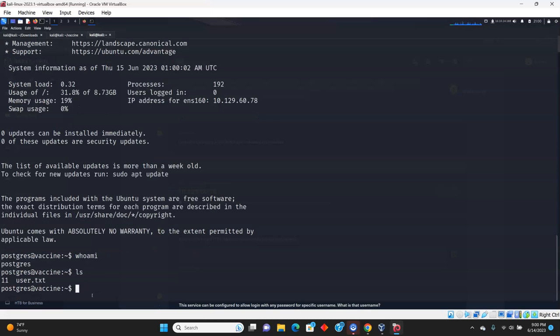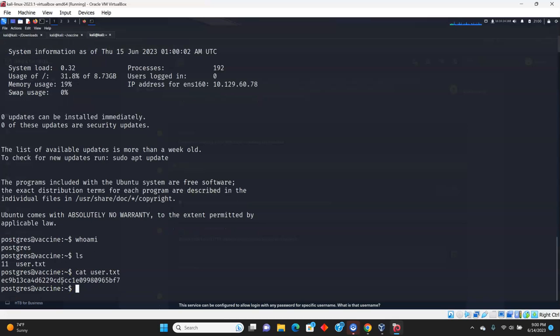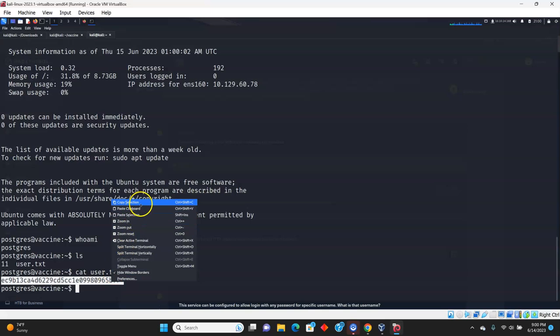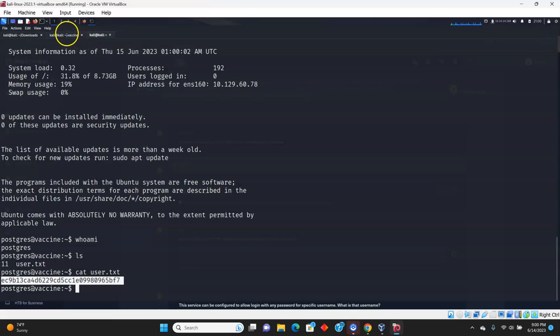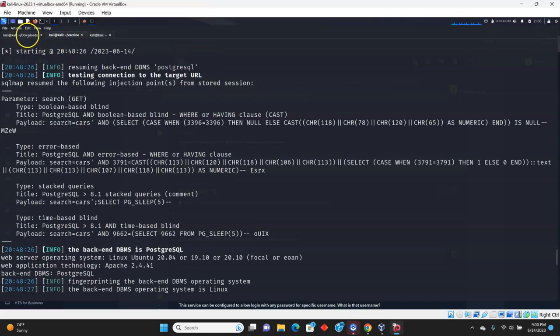So let's see what we have. When I list what I have, I see a user.txt file. If I cat our user.txt file, this is our first user flag that we just got. From here, it should be easy to escalate our privilege. I'm just going to save this flag.